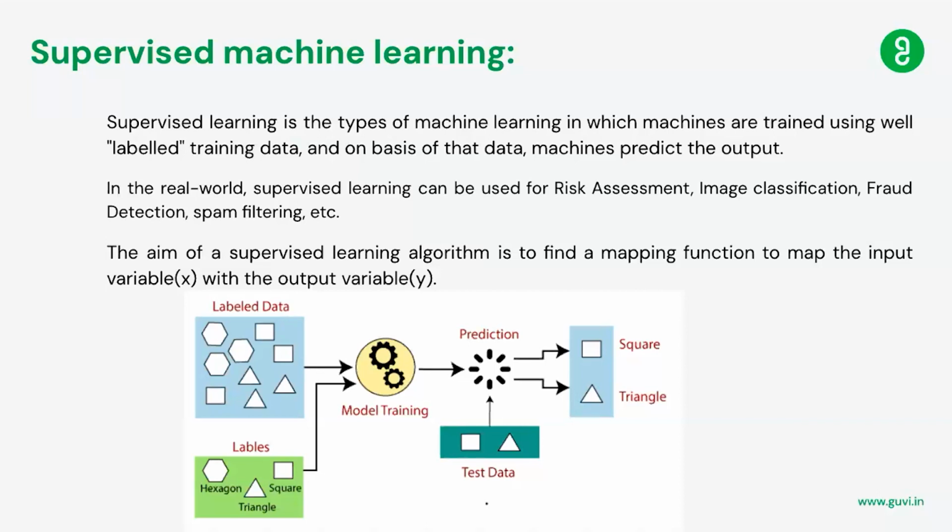Some of the real world examples of it could be image classification tasks, right? So for example, I tell your model to learn from a set of images, and I also give them the labels that these are the images of animals, these are the images of humans, these are the images of, let's say, nature, like this. I give it a few categories and I tell the model to look at these images and learn its category. Now, when I give it a new image, I ask your model which category this image belongs to.